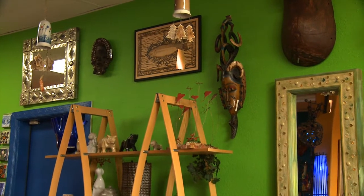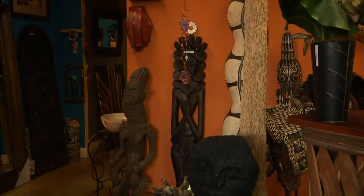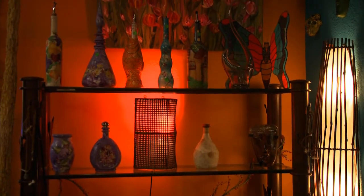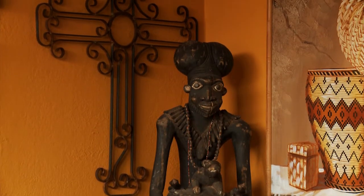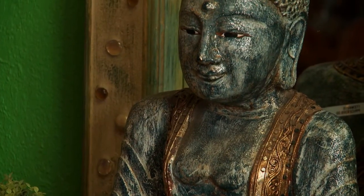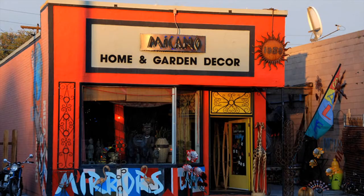There are pieces in here that I've had people from Australia, Egypt, Morocco, and Bali look at and be amazed by. That's a jewel in any town — it's unusual, it's fun, and it blooms your imagination. Most stores in Reno don't have the ability to produce, make, and buy local art that is cultural and diverse enough that you've never seen it. I've always wanted to do something different. I've never followed the crowd — I always do what I love in my life, and my life is diverse, and that shows up in this store.